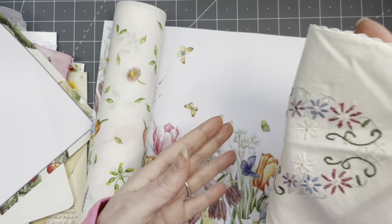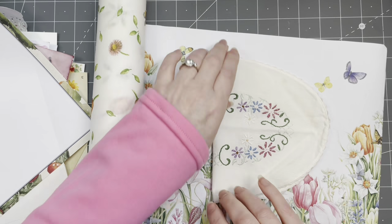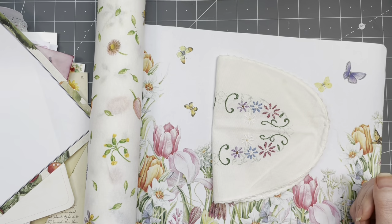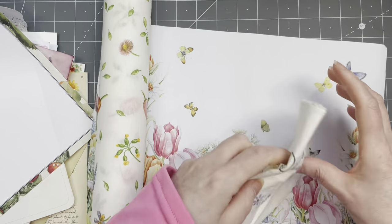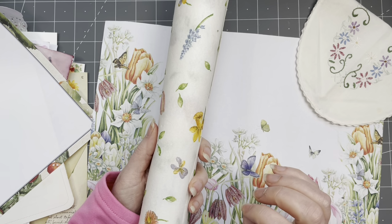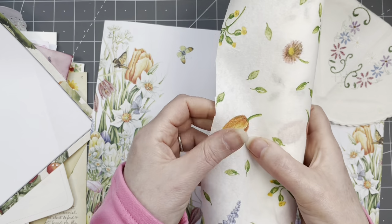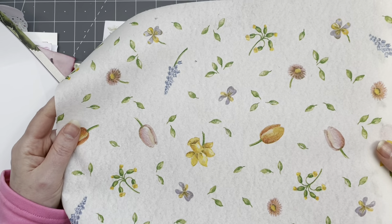Now, for some non-paper items, I want to use this doily. Yes, just as is. Why not have this in a signature? I know you cannot write on it, but you can glue on it. Or, you know, why not? I might use this one. And this is actually a paper table runner. It's a lovely feel, like velvet, and has all these florals on here.